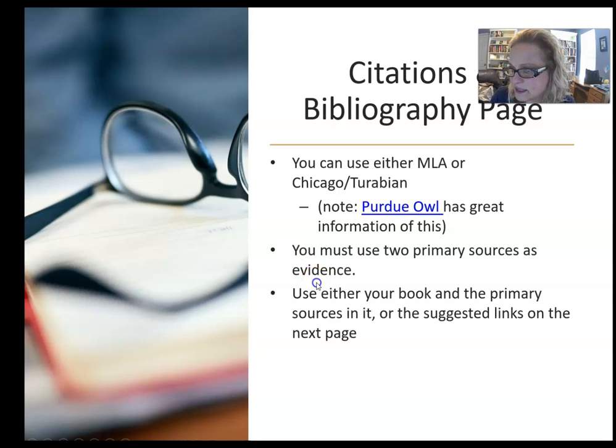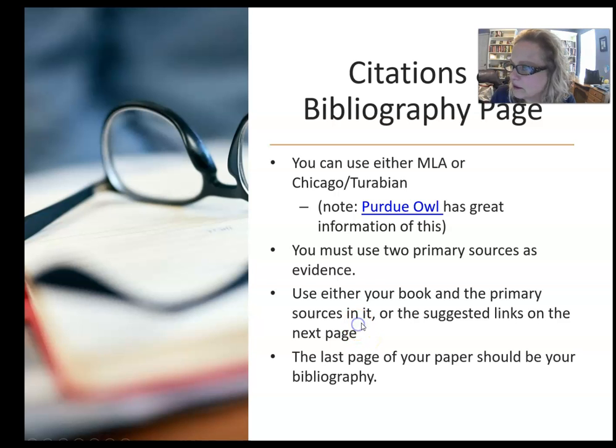Like I just previously said, you need to use 2 primary sources. You can use either your book for the primary sources, or I also gave you a list of relevant sites to go to. Don't use Wikipedia. Don't use YouTube. Some of the information is good on there. Ask me about that. Okay, the exception to YouTube is that Crash Courses are very good, for example. So they would be good for secondary source information if you needed that.